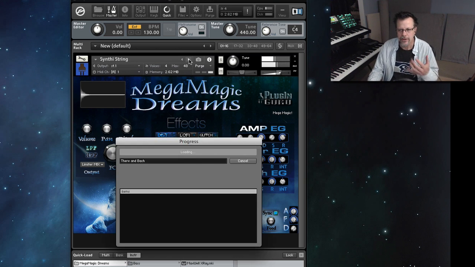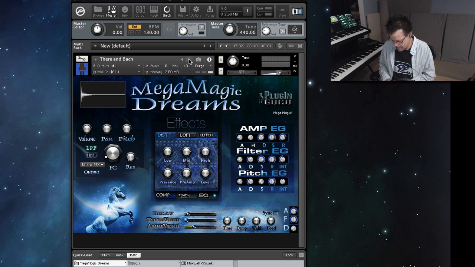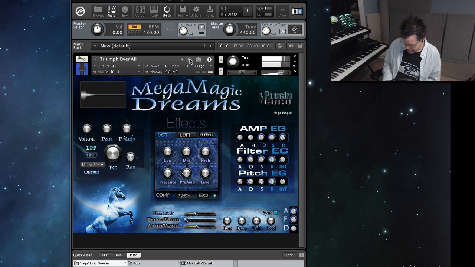Just a nice string shape to it. Therenbach. Triumph overall. Huge. Okay.